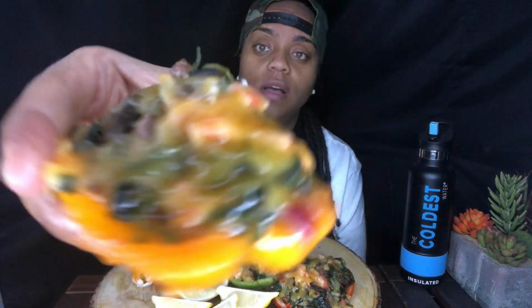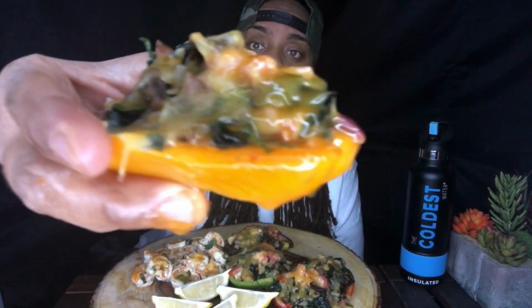Did I wipe my mouth? No, I didn't. Tripping. I'm so caught up, y'all. I'm dipping this bell pepper and some sauce as well. Give you guys a better look at that.